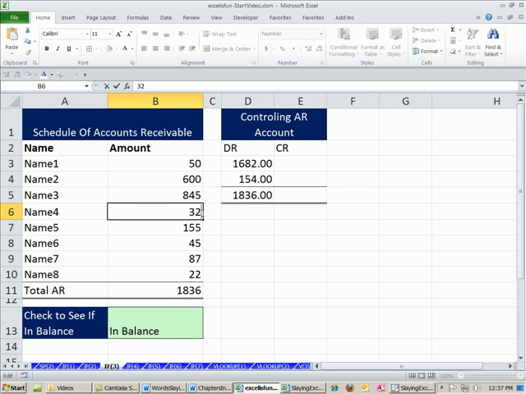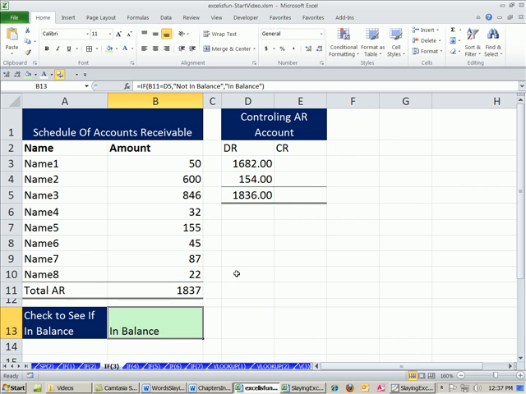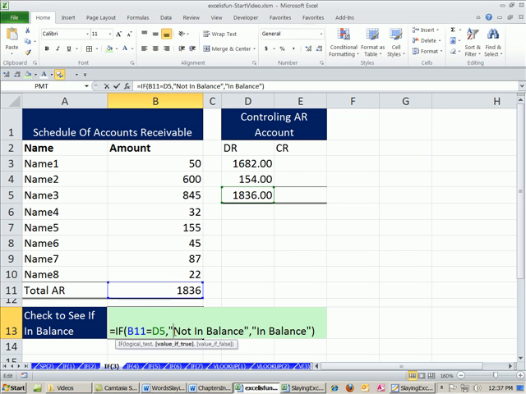But if someone had accidentally typed an... well, I thought I was going to get out of balance. OK, well, I'll just type something like this. Oh, so I've tested, and it's not working. We better check this out. Oh, look at that. I did it backwards. So I'm going to Control Z, Z. So there was already something not in balance here, but my formula is not working. Oh, I'm glad I checked it.